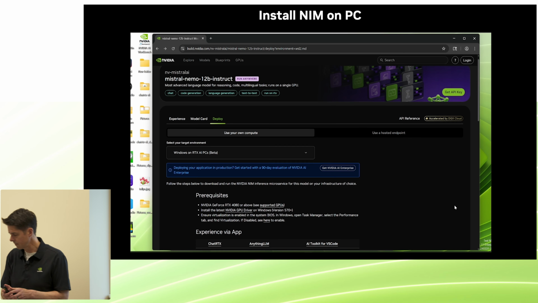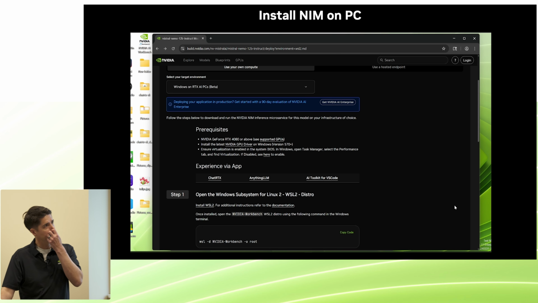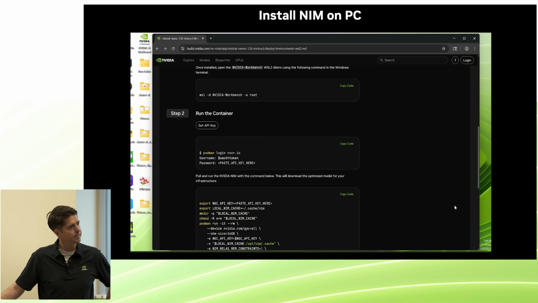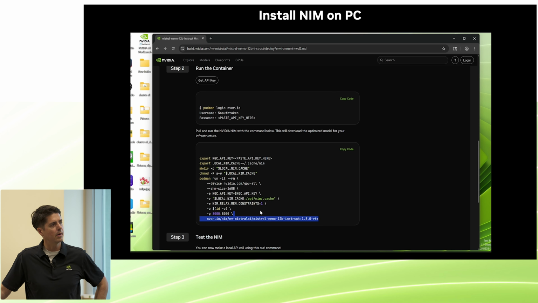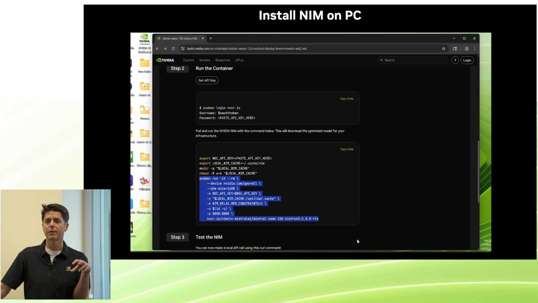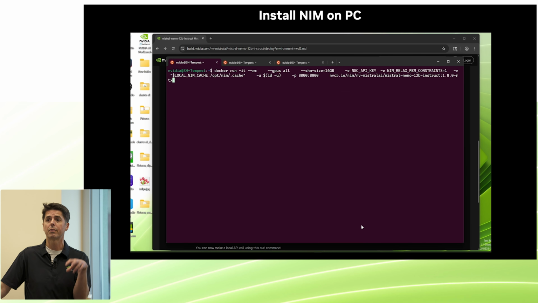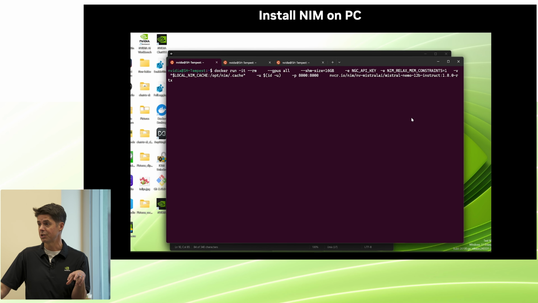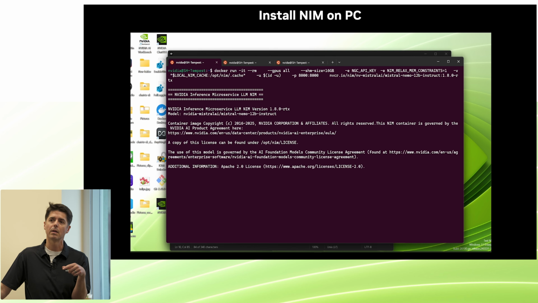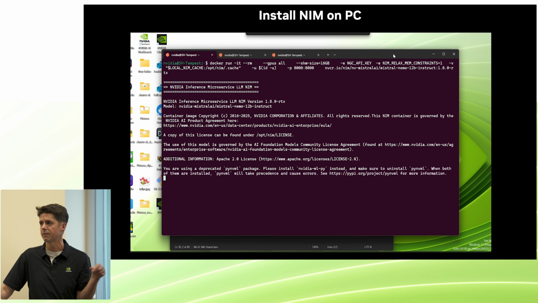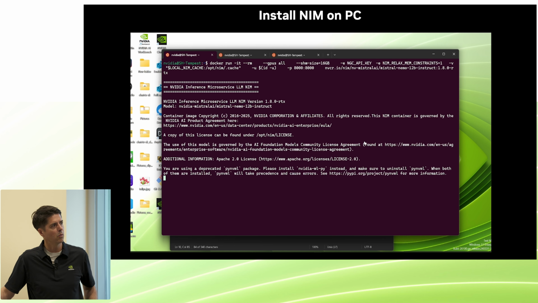Are we playing? Yeah. Okay, so this is on the same page that I just showed you. Now we're going to do a podman run command, which is going to pull the container and run it the first time, which is also going to pull the profile that is appropriate for this GPU that I'm running on. So let's say you're running on a data center GPU, it's going to pull a different model profile than the one that's running on device. And differences might be that one's quantized more than the other one.